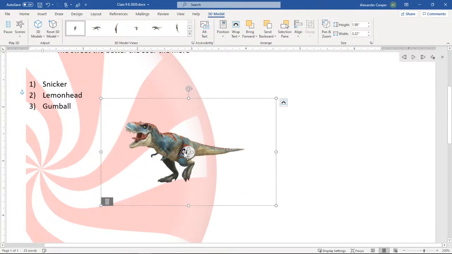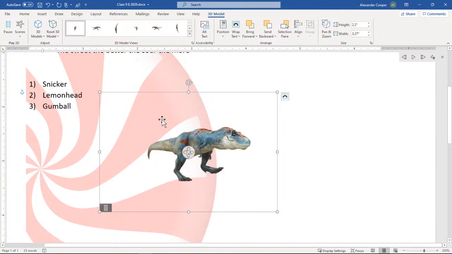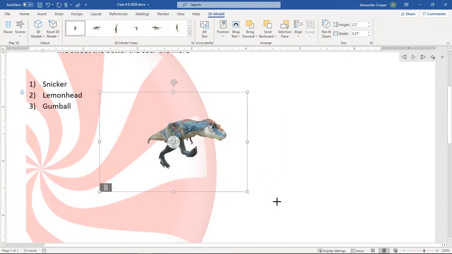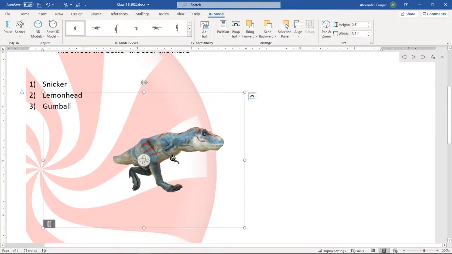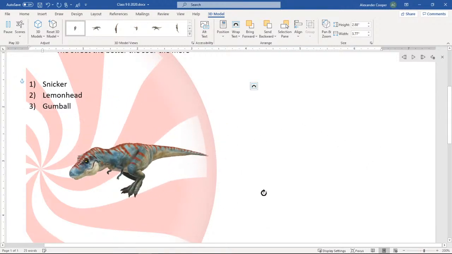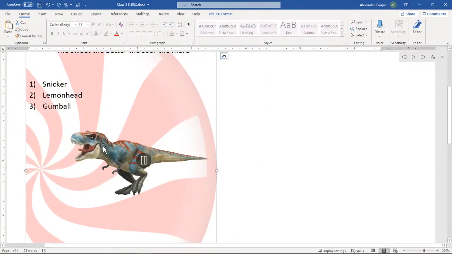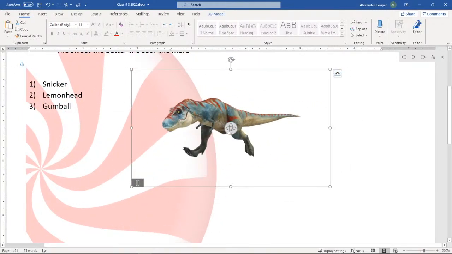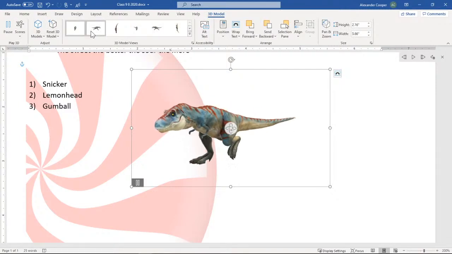So he is animated, and I can change the size, and like you saw, I can change the section here. Now if I go up here to the top, oh, I didn't mean to do that. Again, double click him and the whole thing will come up.